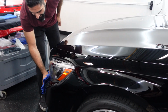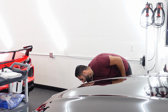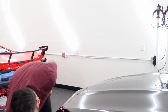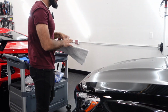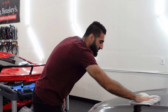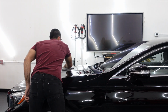Right, Nora? Gotta be gentle with it. Now I do like to mention how long you leave this on the surface is gonna depend on the climate that you're working in. It's pretty cool in the shop right now. We got the air running, our air filtration system's on, so there's a lot of ambient air running through the shop, so it's not too bad, not too humid. But if you're in a very humid climate or doing it in the sun, I hope you're not. All this should be done indoors for the most part. But make sure to take note and then work at the speed that's required to make sure nothing cures too hard on the surface.